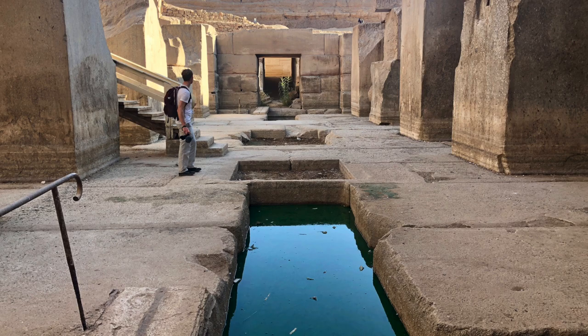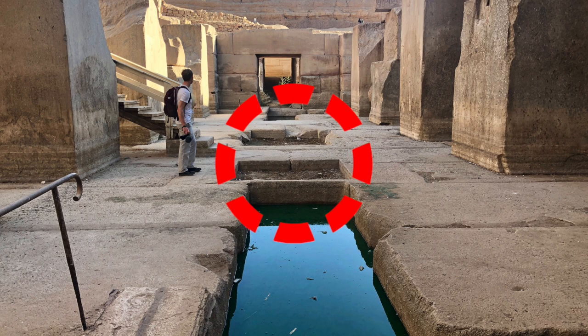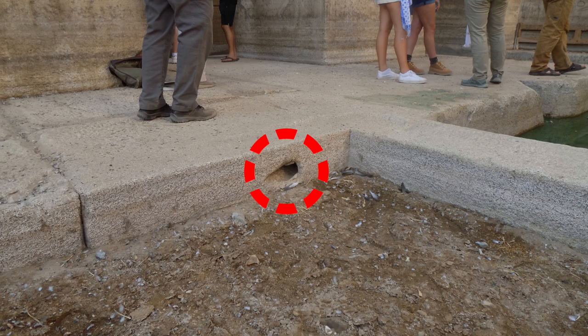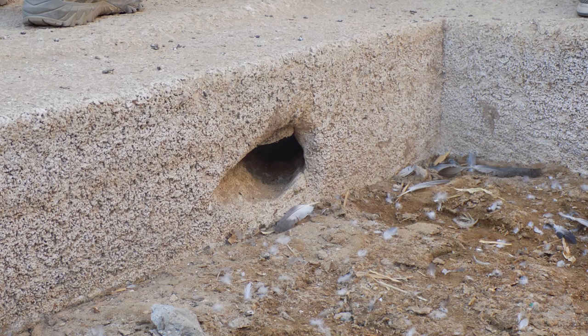On the central axis between the two staircases are two square recesses, which at this time were full of compacted earth. I'm curious how deep these go and if they connect to anything like chambers or tunnels. One of them has an angled hole drilled into the sidewall, and I looked for the other end expecting it to be a straight shot to the water, but I had no luck.